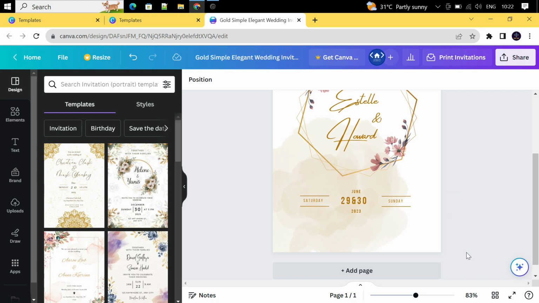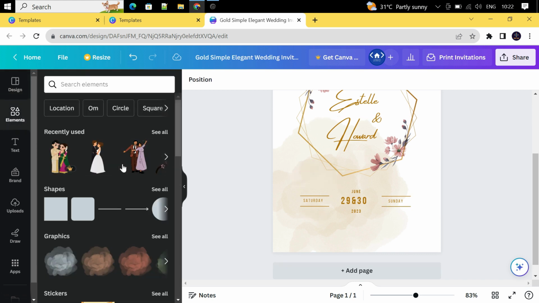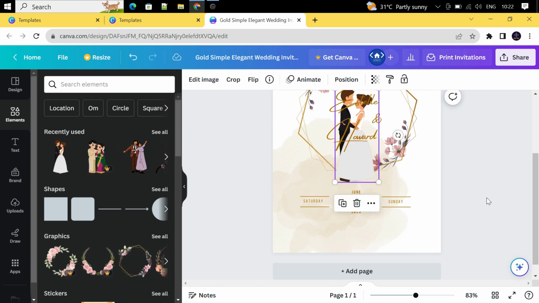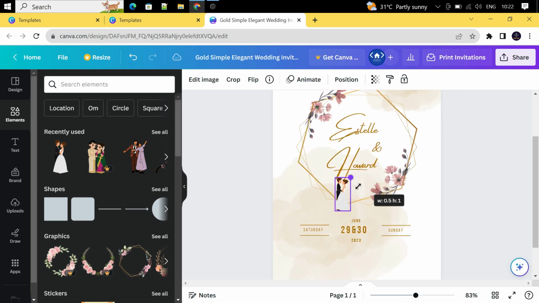So for that, I'm going to use an element from here. Yep, this is the element that I'm going to use. Just shorten it and put it here. Okay, so this is going to be reception on Saturday. And then for Muhurtam, I'm going to use this image.